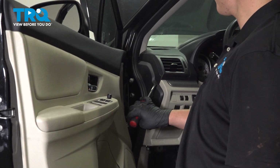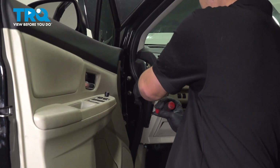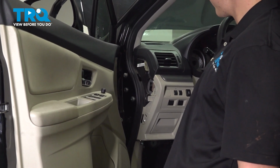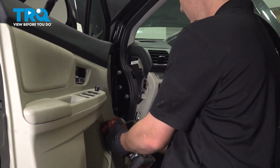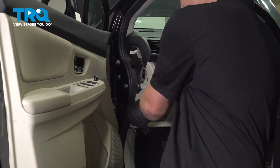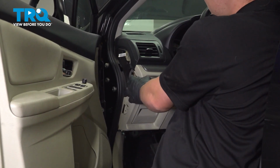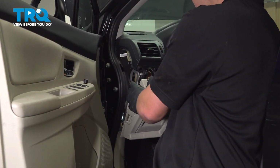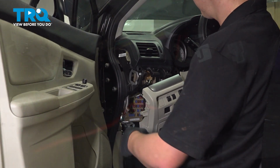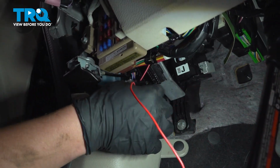Using a trim removal tool, remove this side panel. Behind that, there's going to be one Phillips head screw. Remove that. Once you remove that Phillips head screw, grab at the top and pull down and remove this trim piece. Grab your red wire and pull it into the car.